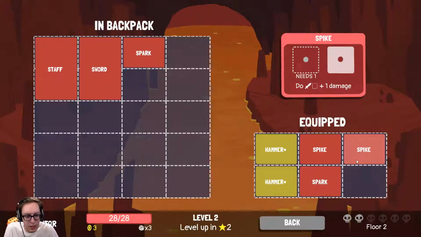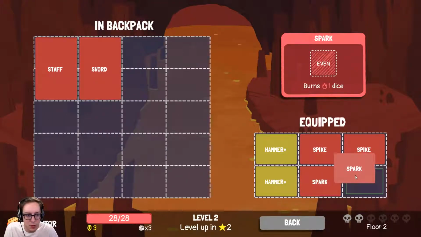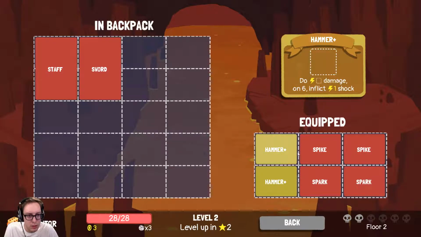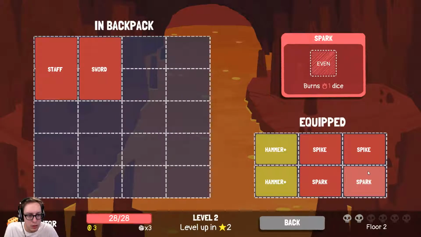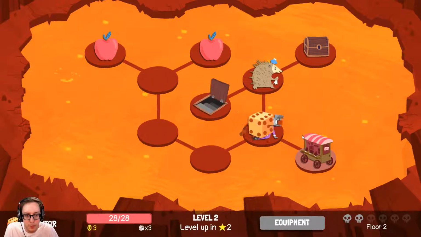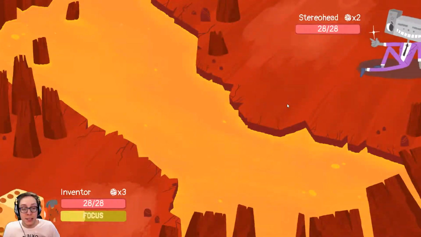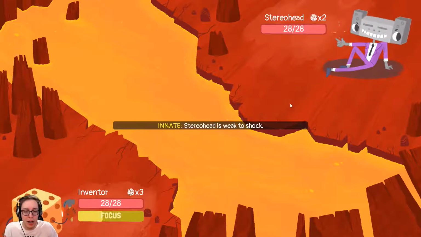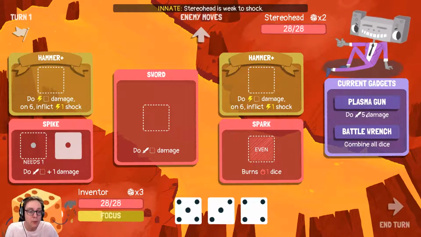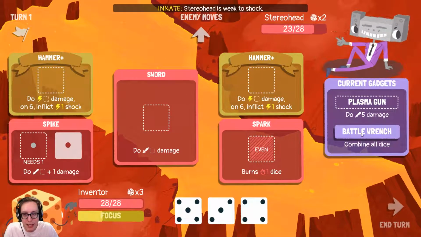We got 2 spikes. Collect them. Spikes are not great. So let's put spikes and sparks in. Maybe we'll put the sword in, because plasma cannon looks really good. Here we go. So the inventor is really strong. Having access to like 8 free damage a turn, we have only 5 free damage a turn. This is pretty dang decent.